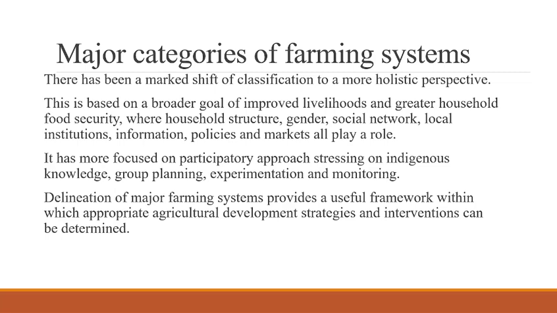So there has been a marked shift of classification to a more holistic perspective. This is based on a broader goal of improved livelihoods and greater household food security, where household structure, gender, social network, local institutions, information, policies, and markets play a role. It has more focused on participatory approach, stressing on indigenous knowledge, group planning, experimentation, and monitoring. Delineation of major farming systems provides a useful framework within which appropriate agricultural development strategies and interventions can be determined.